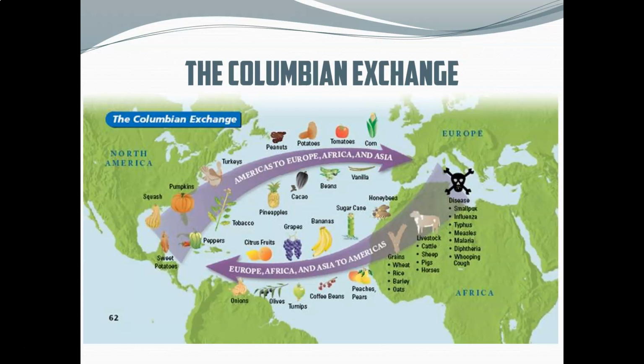On the Columbian Exchange map, these are some things that went from America to Europe, Asia, and Africa, and things that went to the Americas from Europe, Asia, and Africa. And if you look, guys, it's kind of interesting to note that potatoes, tomatoes, beans, tobacco, peppers, pumpkins, sweet potatoes, turkey, things like that all went from the New World to the Old World. The same as things such as horses, cattle, sheep, and pigs all went from the Old World to the New.